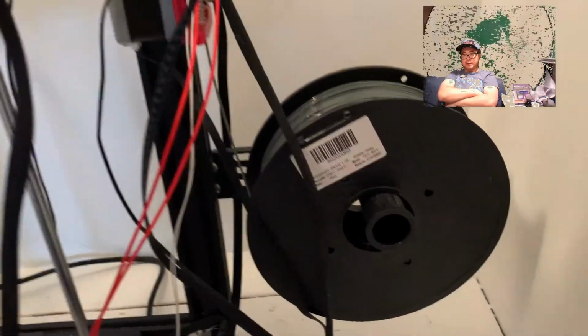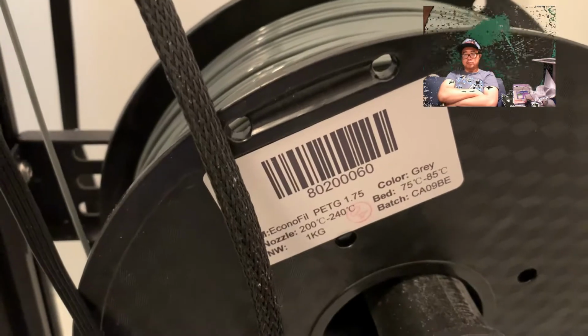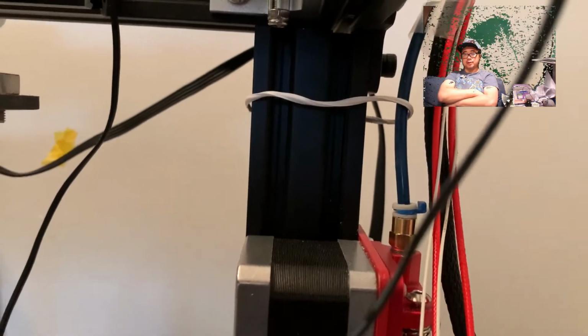I'm going to try printing a 1/6 scale K9 from Doctor Who in PETG, to see if there are going to be any warping issues or anything like I experienced when I tried to print it out of ABS.